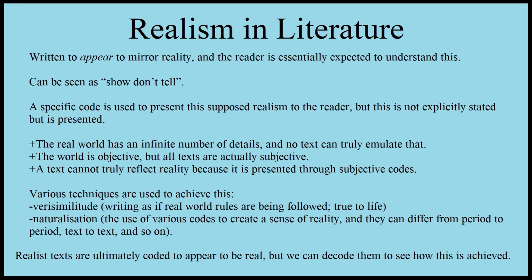Even something like, say, a film. Even if it's filmed the natural landscape, there are things that are excluded, right? Because we don't know about these feelings or anything else like that. We're being presented with an image of realism. So, if you are writing an essay about a realist text, you need to pay attention to these kinds of things. What is it doing to make it seem realist? Remember that it's not actually real. It is a reflection of reality.